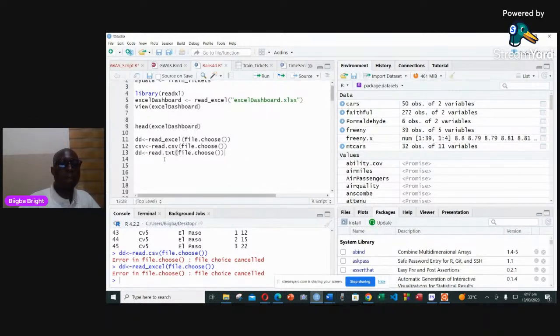But I'm saying that with this last part, it's often important to make sure that you are directing it into a variable that you have already created. So if I'm importing this Excel file, it means after I finish importing, it has been directed and is now stored in this variable I've created called DD. If it is a CSV file, after I click this and choose the CSV file on my local machine, it has been saved in this particular variable I've created called CSV. So that's how we are able to import data into our R environment.